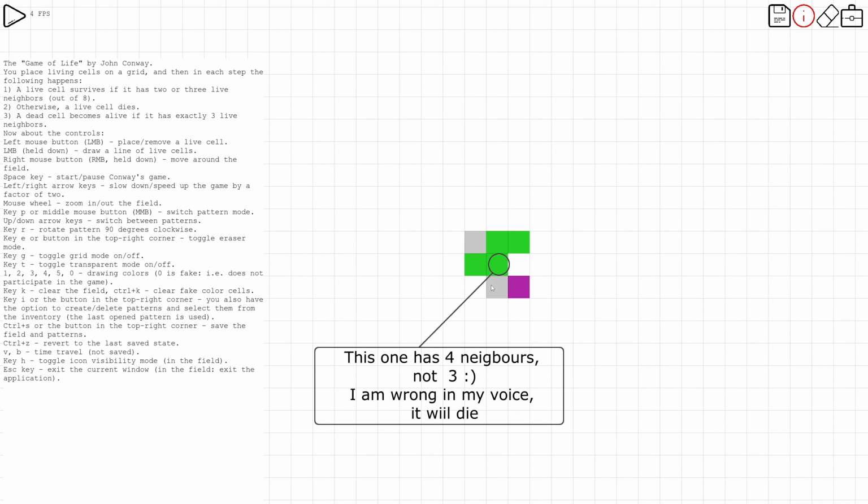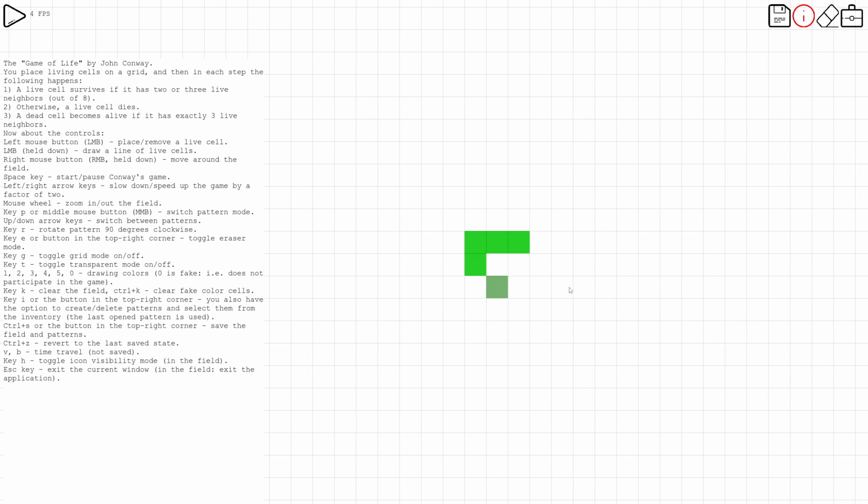So we can check it. Yeah, it's true. It's a planner on this picture because it moves. It's funny. Now about the other controls.